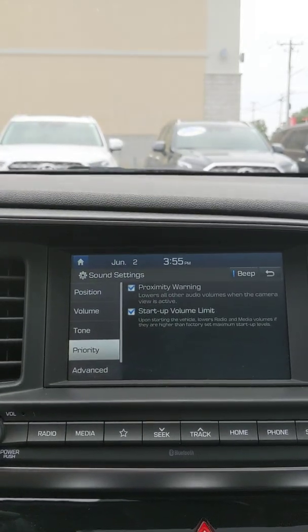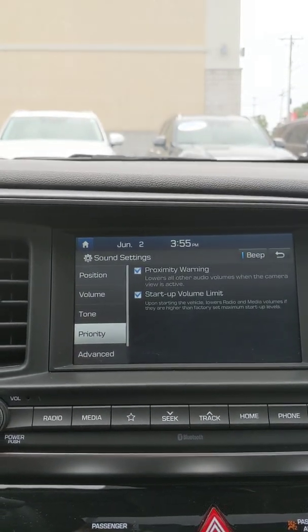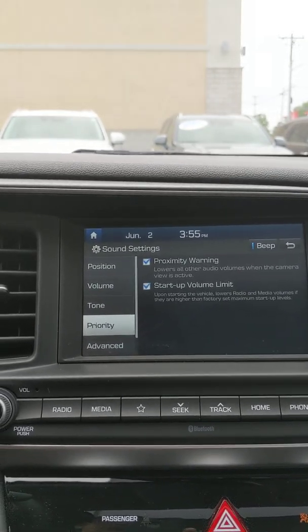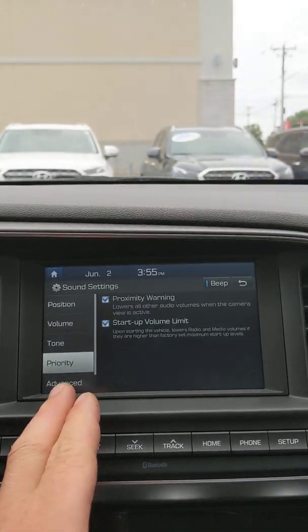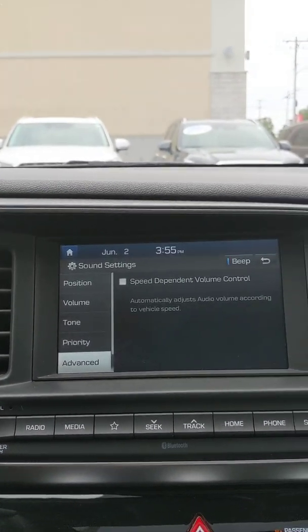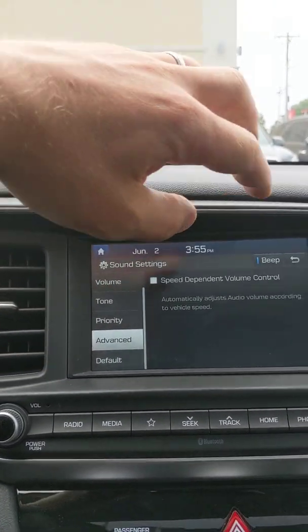Priorities. So this is whenever you're starting up the car and you're backing up or going forward, the vehicle will start at a lower volume than it's set at. Okay, so start up volume as well, and whenever you're backing up, it'll lower the volume. Speed dependent volume. The faster you go, the higher the volume goes, and then default will reset everything.